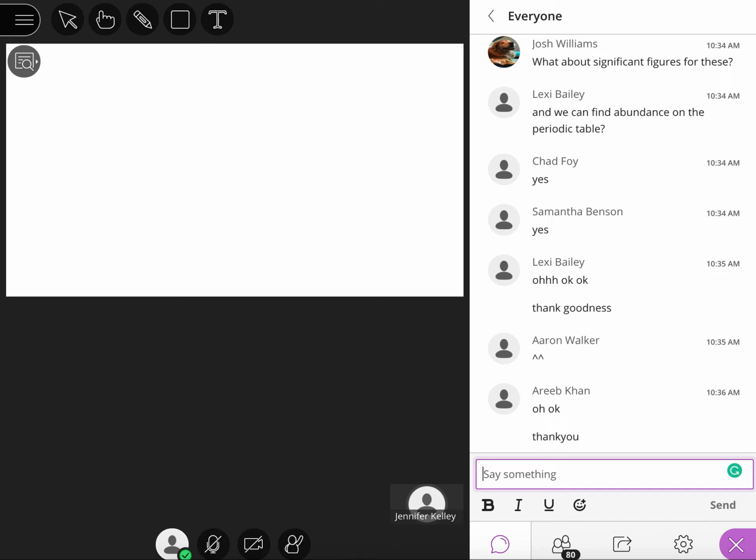All right, the formula is mass of A. I'm going to call it A1, so that would be isotope 1, times the fraction abundance, and then mass of isotope 2 times the fraction of its abundance, and then mass of isotope 3.